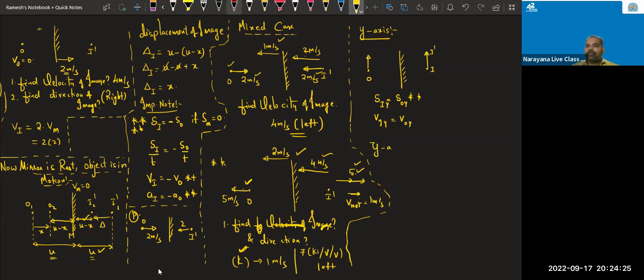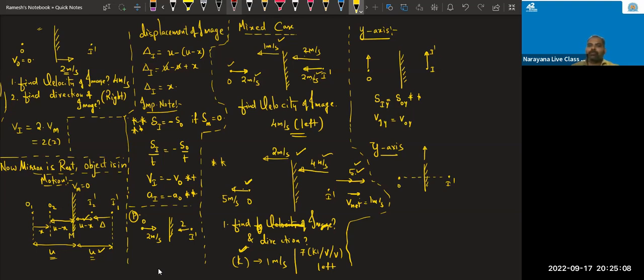Similarly, another case: now I will keep the object in the state of rest. Now the mirror will go. The mirror is going this side. Is there any change in the position of the image? No. The mirror is going or displacing with whatever speed, the image will form at the same location only. You are standing, a big mirror is there, and some people are taking it away. Your image will not change. Say yes or no? Means along the y-axis, if the mirror is moving or the object is moving, the image is undisturbed only. Kindly say yes or no.